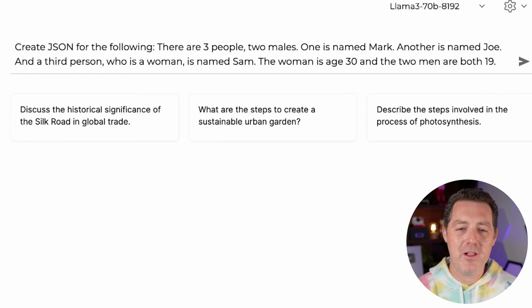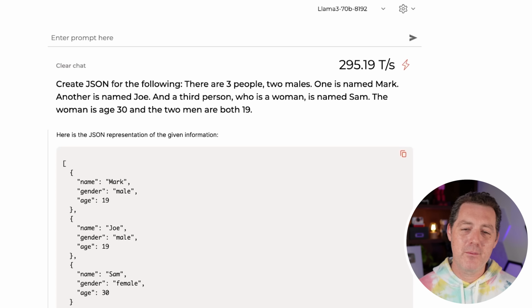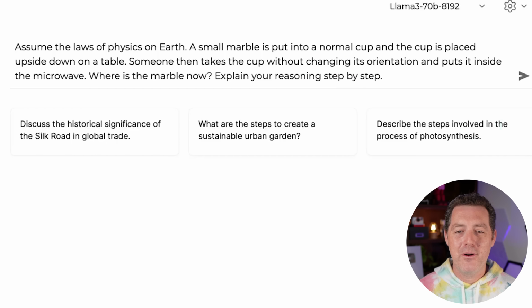All right, now for some natural language to code. Create JSON for the following. There are 3 people, 2 males. One is named Mark, another Joe. Third person who's a woman named Sam. The woman's 30, the 2 men are both 19, and the response finishes before I can even finish the sentence. So this is a perfect JSON representation of that sentence. That's a pass.